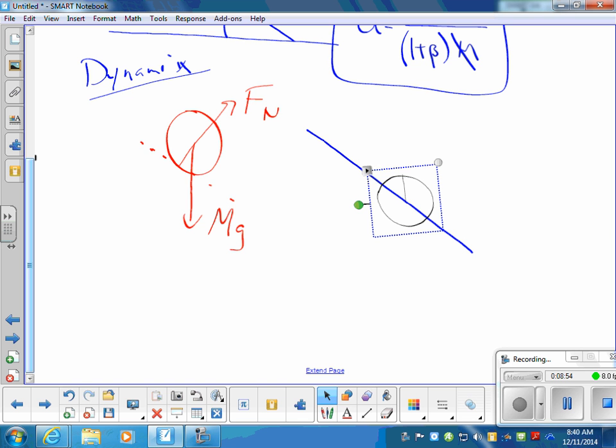So here's the thing. If it rolls without slipping down a ramp and it's going faster and faster and faster, that means the wheel has an acceleration. What kind of acceleration? Angular and translational, because it is rotating faster and faster. If I look purely at the rotation of this thing, it's going faster and faster. And because it's rolling faster and faster, if it has an angular acceleration, there must be a what on it?